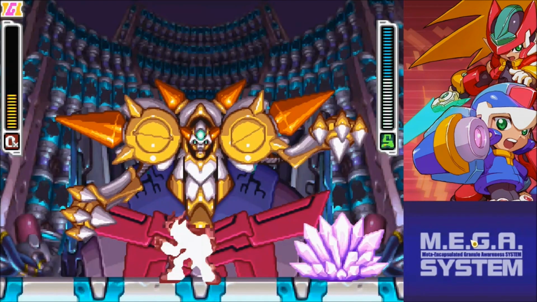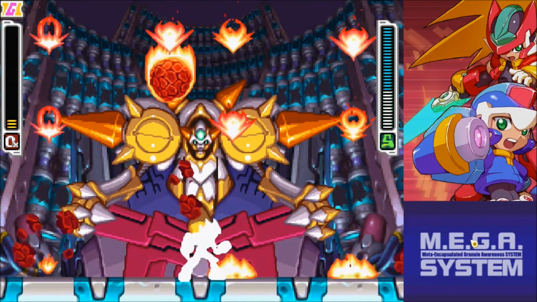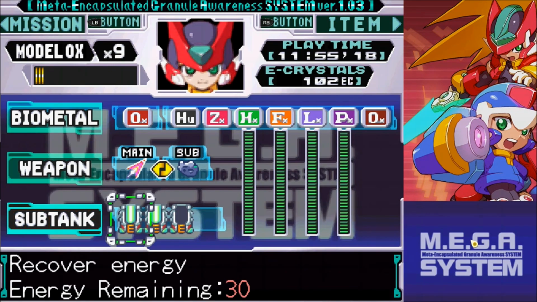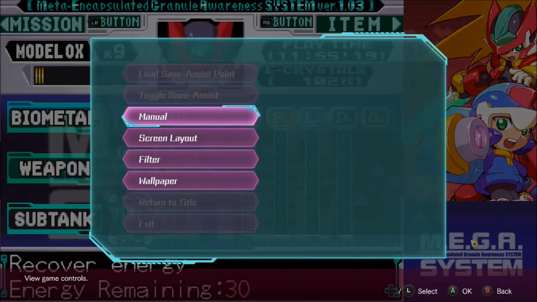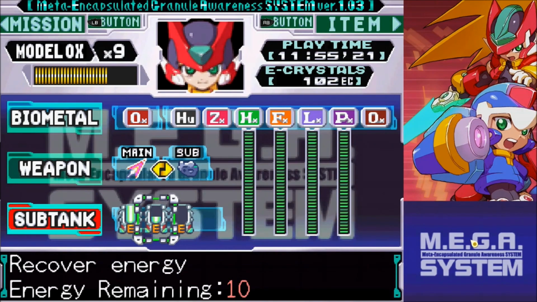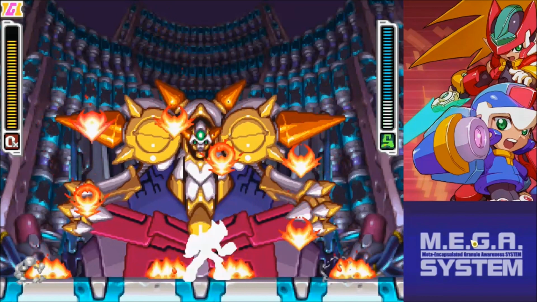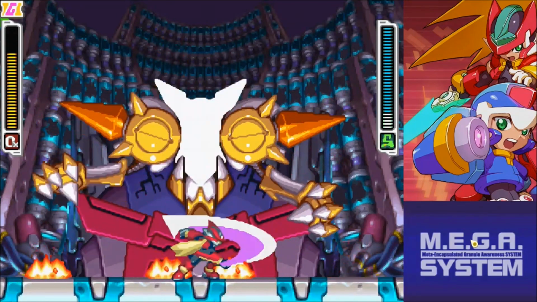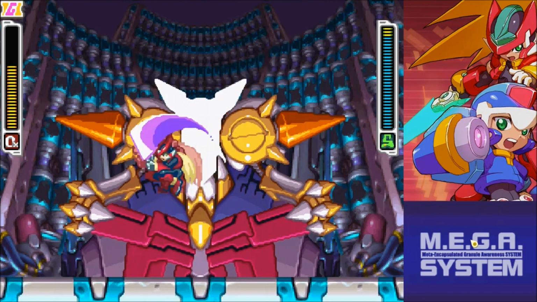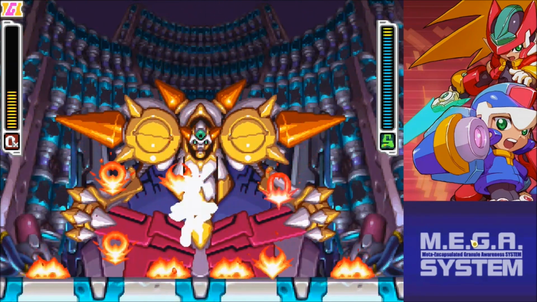I'm gonna hold on to that just a minute. But yeah, I need to use the sub-tank. Sub-tank, use the sub, or use the E-tank actually. What are you doing? There we go. Alright, we just need to chop this guy down to size a little bit more, and one more hit and he's done. Alright, we're already into phase 2.